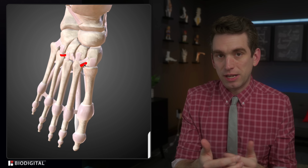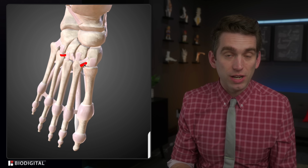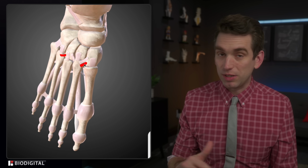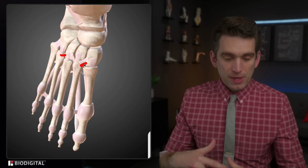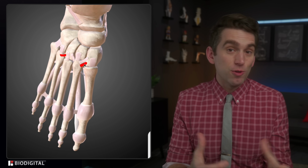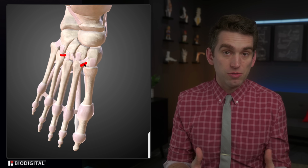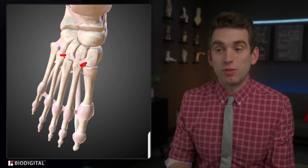If LeBron had some sort of an unstable ligament injury in his foot, I can't imagine any possibility he would have been able to continue playing the rest of the game and playing at the level that he did. So that is another part that tells me this is more likely a stable ligament or a stable soft tissue injury rather than an unstable one. And of course, an unstable one is going to be a much longer absence. So overall, I'm more optimistic than I am pessimistic about a long absence for LeBron.